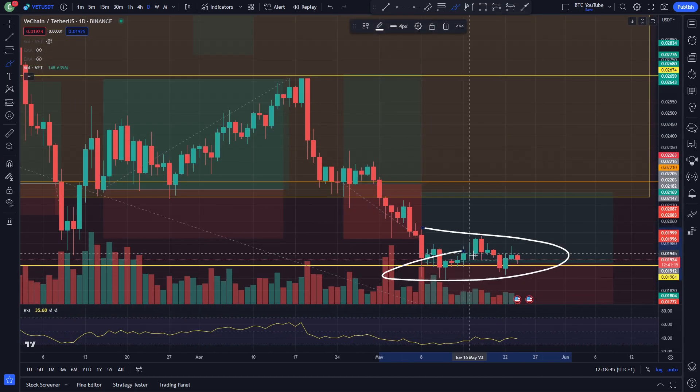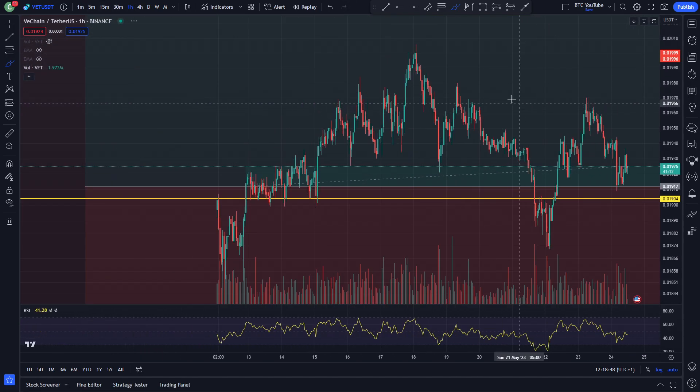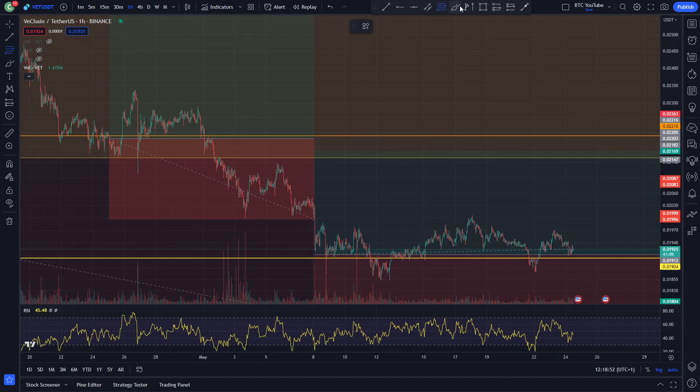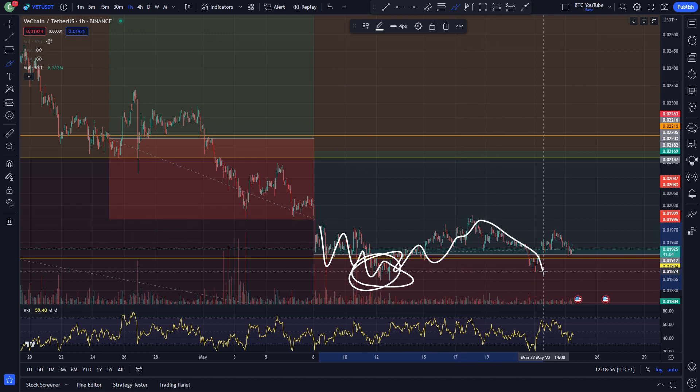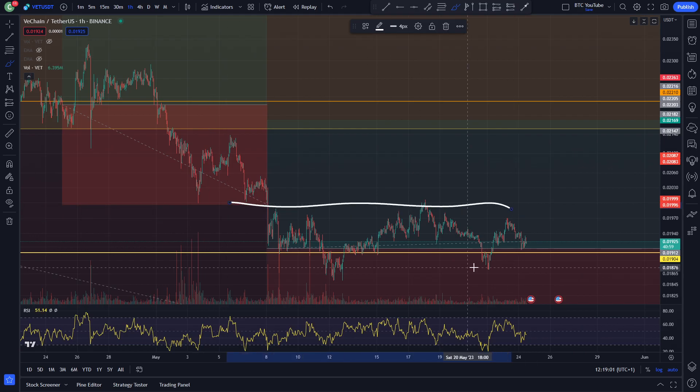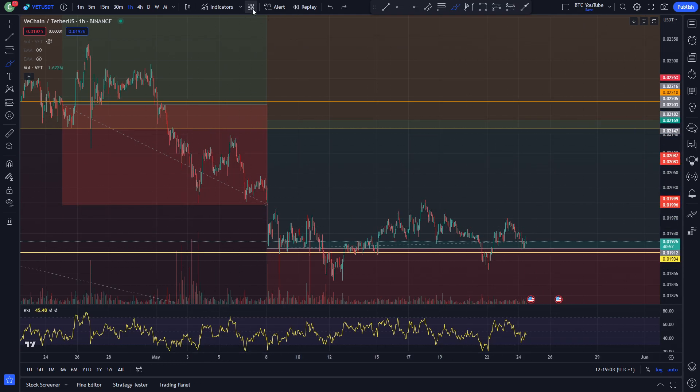Obviously it's interesting to see what happens with altcoins when Bitcoin does start going sideways. The bearish nature of the market and the fear in the markets at the minute is leading to altcoins tending to sell off, as we've seen here. Nothing much happening apart from waiting for VeChain to have that bounce. Looking at the chart, I entered the trade here, got a little bit of a bounce back down to support, and now still chopping sideways, really waiting for that clear break of this level up towards that previous key level.